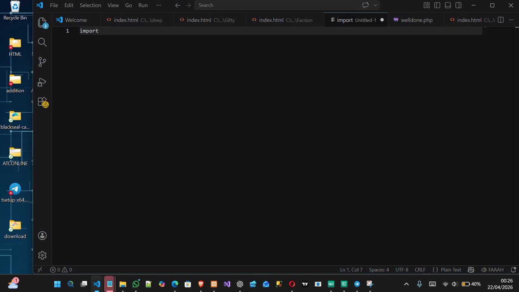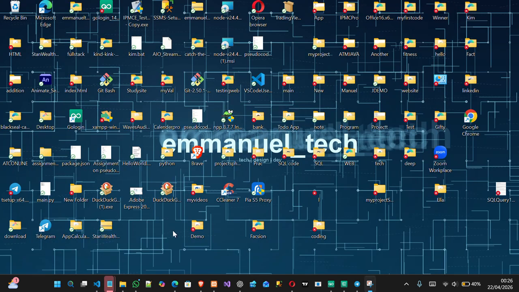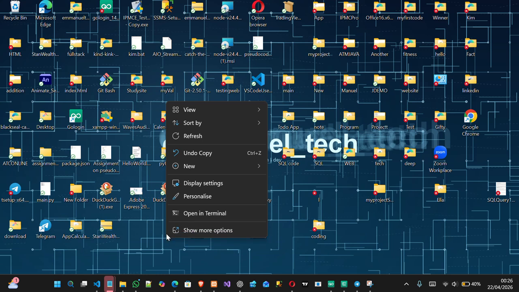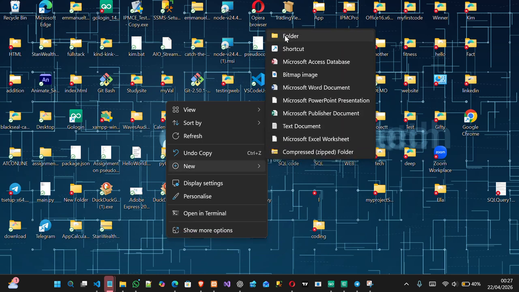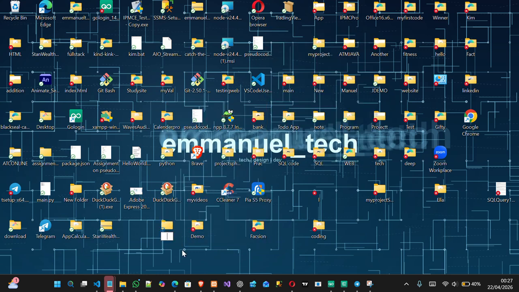But the first thing you need to do is create a folder. If you don't have a folder, you need to create one, and after creating the folder, let's create it so that I will take you through the process. Since we don't have a folder now, we're going to open a folder and give it a name, Java demo. This is the folder where we are going to be saving the code that we are writing now.